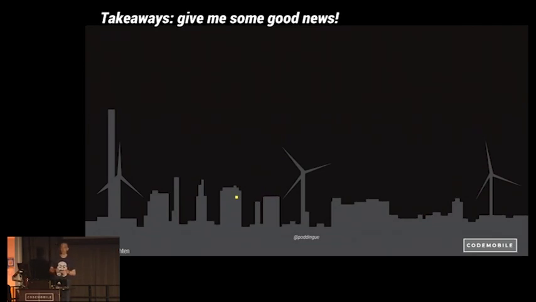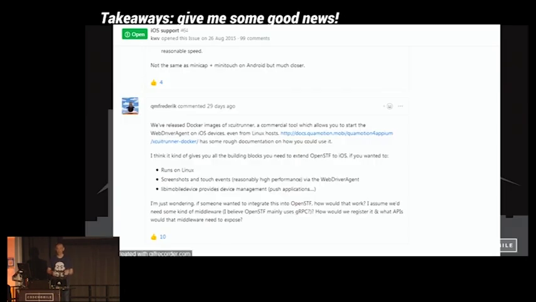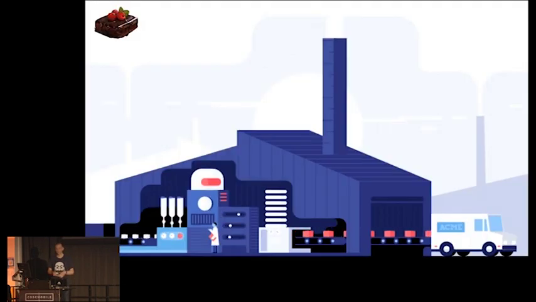Are there any iOS developers in the room? Whoa. Okay, great. Last August, OpenSTF main developers said that iOS support was on their roadmap for this year. And there is an issue open in the OpenSTF GitHub repo regarding iOS, and it is still alive with new inputs from last month. So this new effort targeting iOS is not dead, and I have high hopes that it will happen this year.